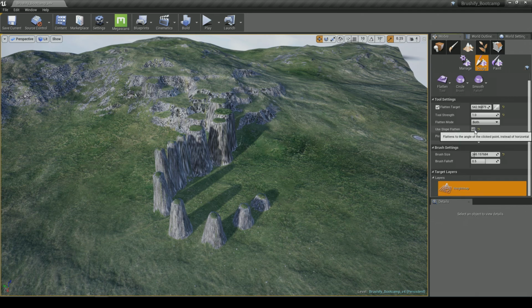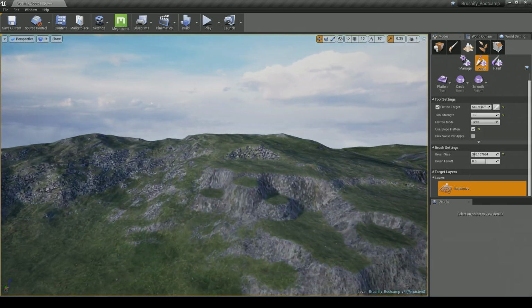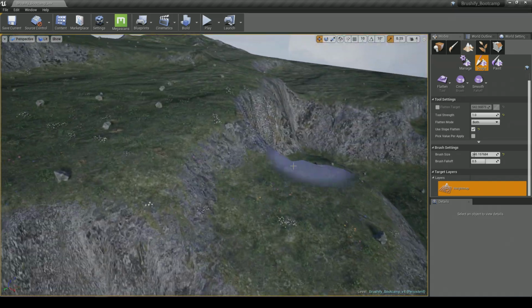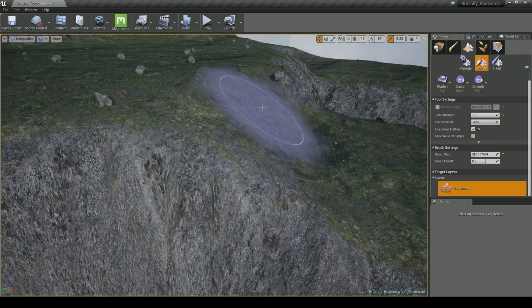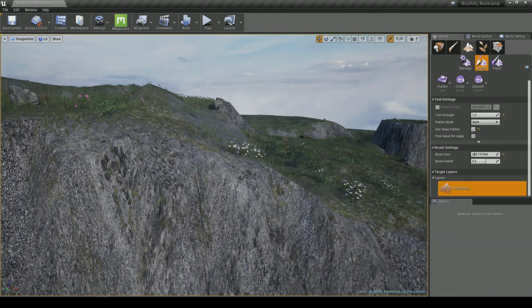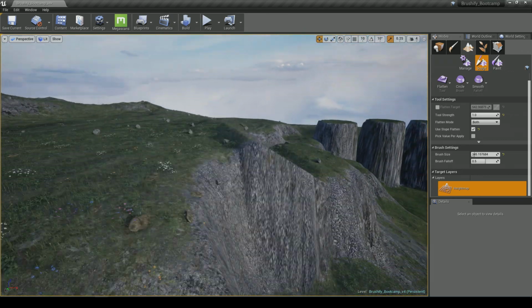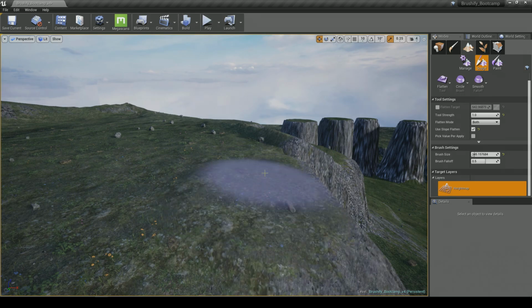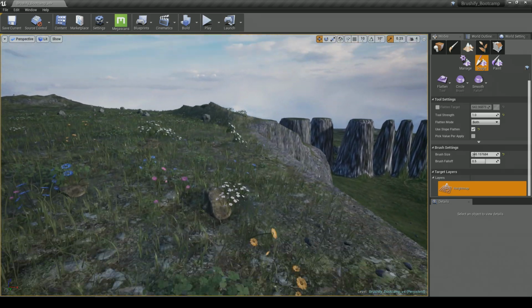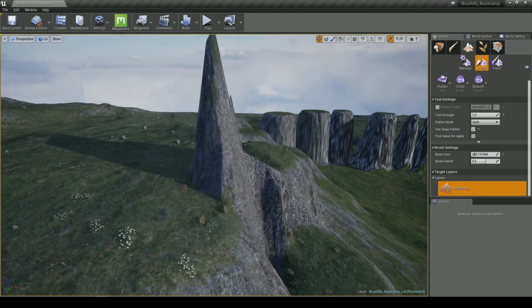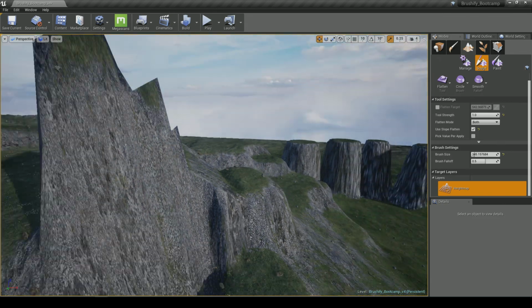Now, is there anything else here that's worth going over? There's also this thing, slope flatten, and this is basically where it will flatten to an angle. So if we turn off flatten target, let's find an angle that we want to flatten to. Here you can see that this is sort of a ramp, and it's actually made a flat surface on that angle where we first clicked. Same thing here, I've clicked on a lesser angle, so now it's made a flat angle there. But if we go on a really hard angle, whoa, now it's going to make that really hard, flat angle.